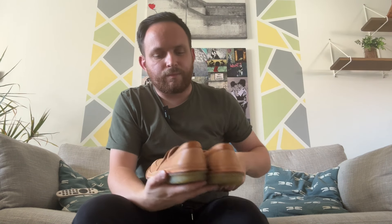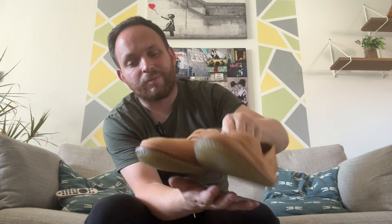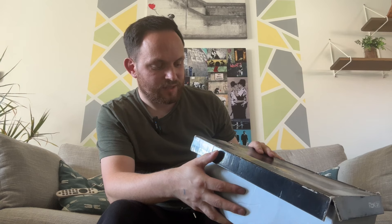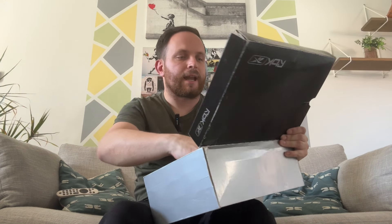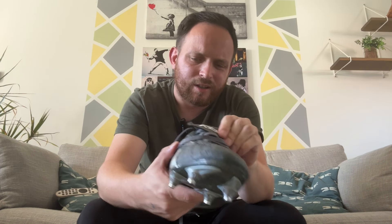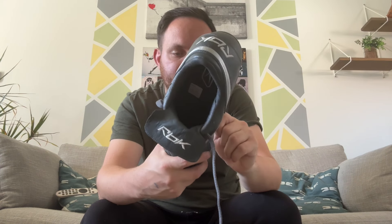Next up we have a couple of brand new pairs of trainers and shoes. We have a pair of Clark slip-ons - look at them, absolutely beautiful. Paid a tenner, but Clark's bread and butter items should be able to get at least £40 for these. These are pretty cool - I think they're from like 2004, so they are technically vintage now. They are a pair of Reebok Integrity Campania RSs, brand new in their box. Are they technically now dead stock being that old? They are UK size nine and a half. There's something about a brand new pair of metal stud football boots that I just cannot say no to, especially in the 2004 era.